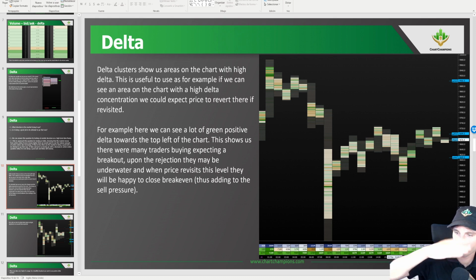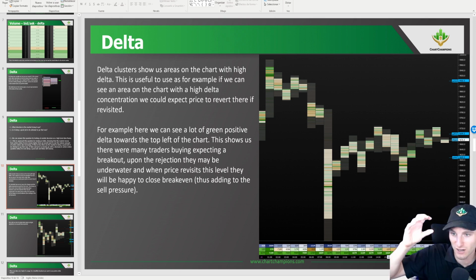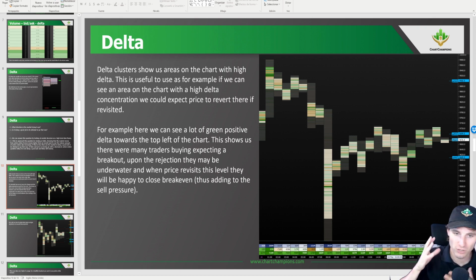So if you are in a range and then there's heavy selling at the highs, well then naturally one would expect that to hold and you'd rotate back to the lows. Obviously you can have times where there's heavy selling at the highs, but then you start consolidating under resistance and you then take the high on an increase in positive delta and you break out. So it's not like 100% set in stone. If you see heavy selling at the highs, you have to rotate down to the lows.